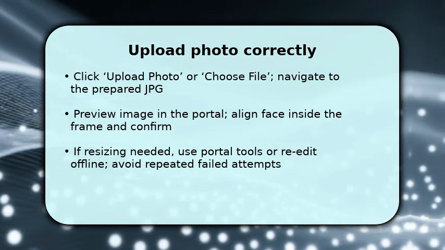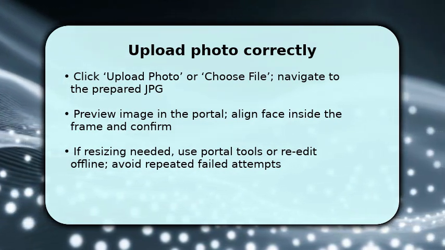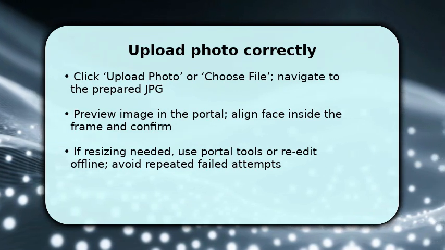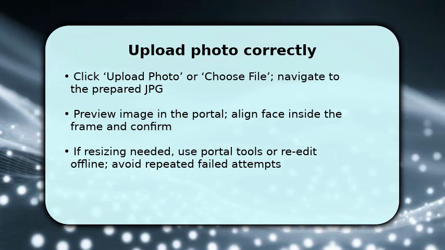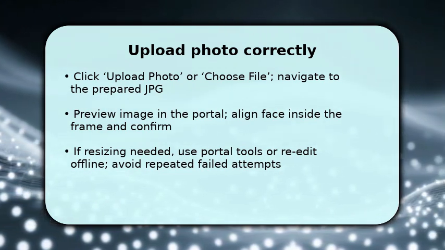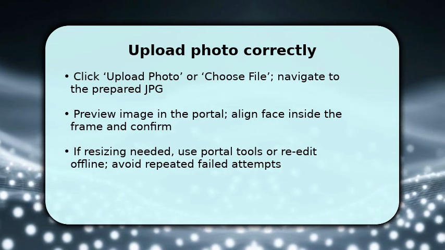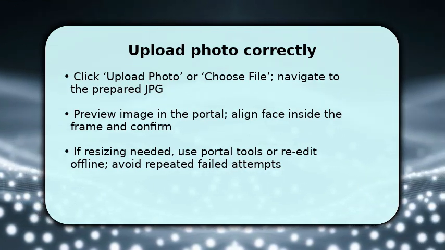After selecting, use the portal preview to align your face within the provided frame and use on-screen rotate or zoom if available. Once the preview looks correct, hit the confirmation or crop button so the portal stores the processed image. If the portal rejects the file size or format, re-edit the image offline and reattempt immediately to keep progress.